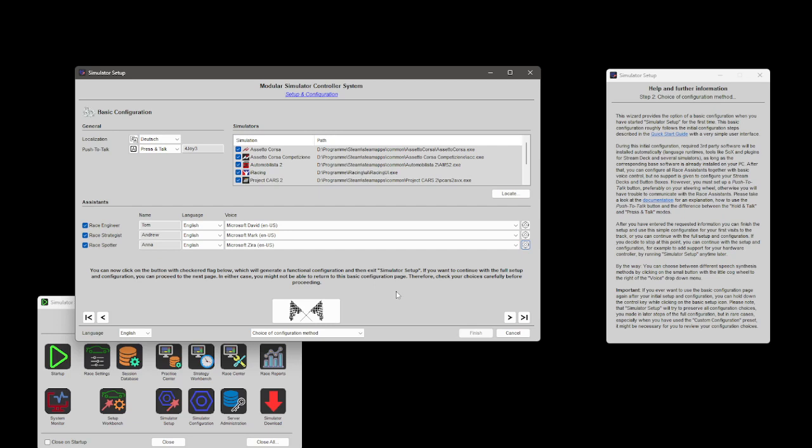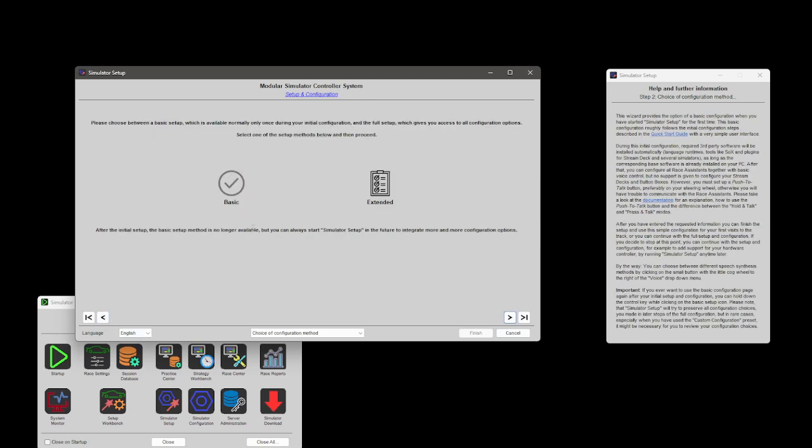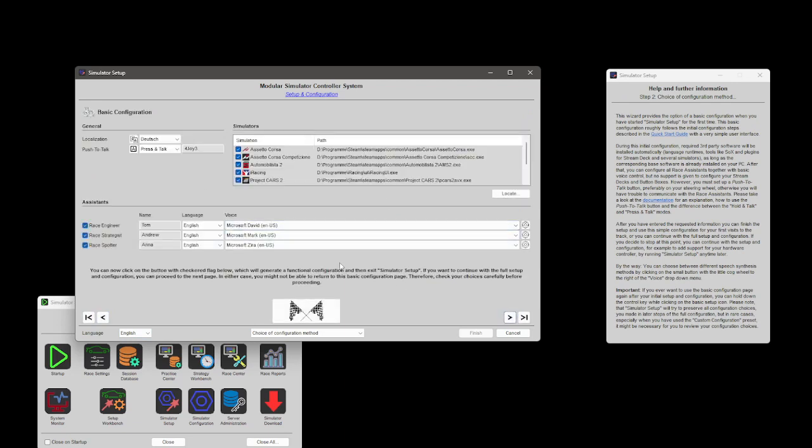For the beginner, only with voice recognition, so normally no button box control or stuff like that. But if you already have a full-blown configuration created at the following pages, you will also get all these configuration choices when you press here, so you don't have to visit the later pages if you only want to change the name or the voice for one of the assistants. Okay, we can go to the next page, and now if we go back, we can always revisit this page like before.